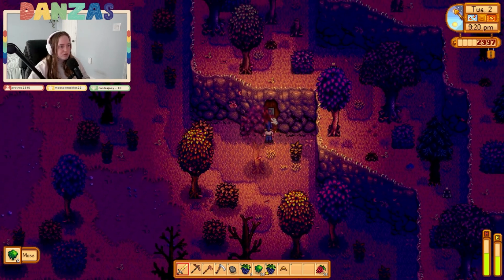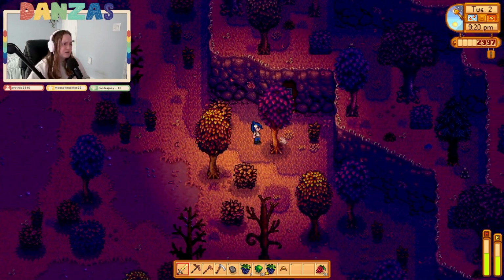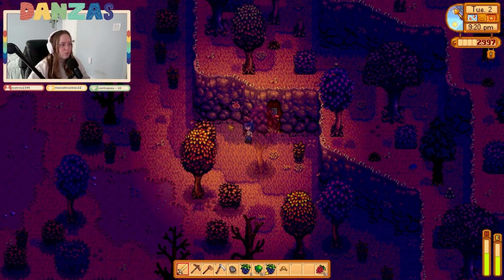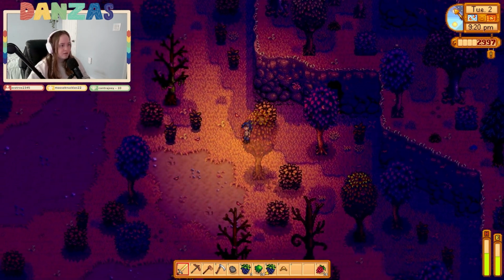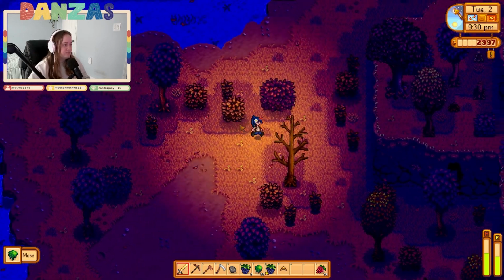What is what? Only a master of the five ways may enter? There's no way that's been up there the whole time. I would have seen that. We've been over here so often. No way. Okay. Well, if that's been there the whole time, then I'm silly for not seeing it.